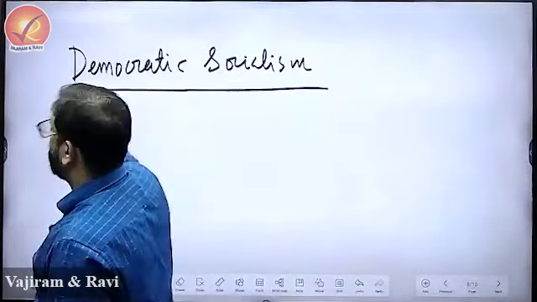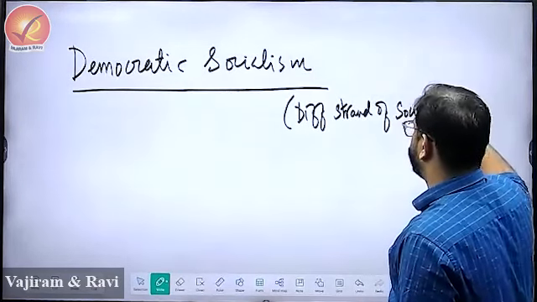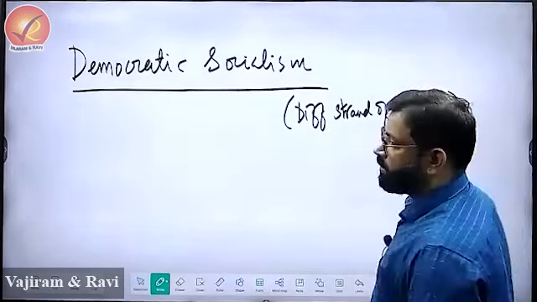Unlike the classical state, communist or Marxist, what we have in India is democratic socialism. It is a different strand of socialism. Now, whenever we attach this term democratic to anything, what does it mean? What do you mean by democratic? If I say, let's conduct this class democratically, what do you understand by that?